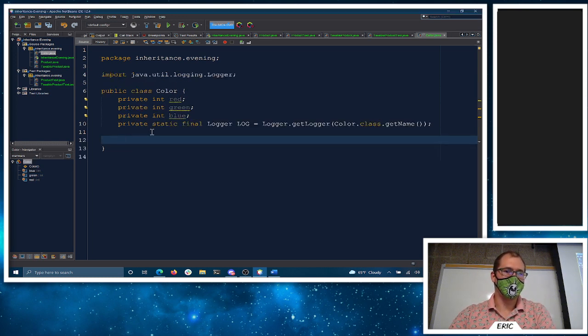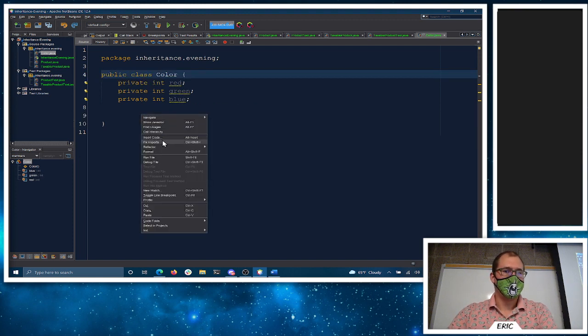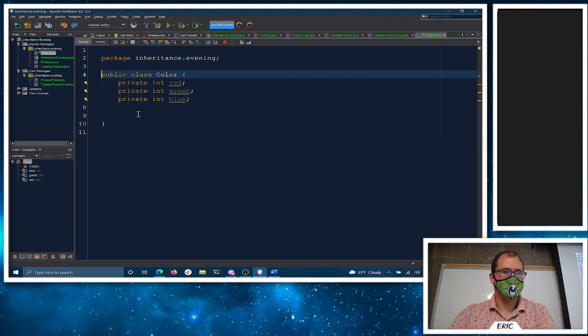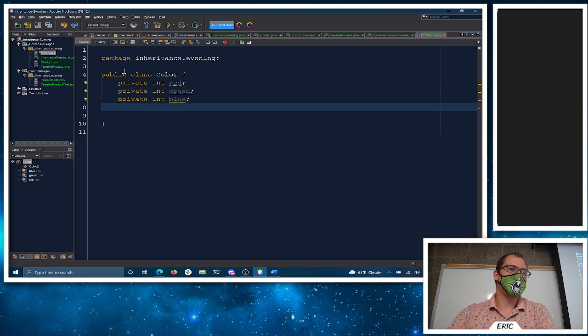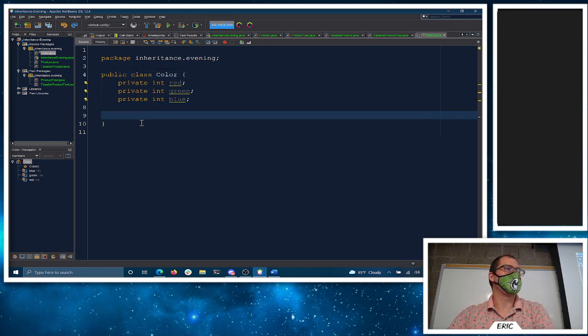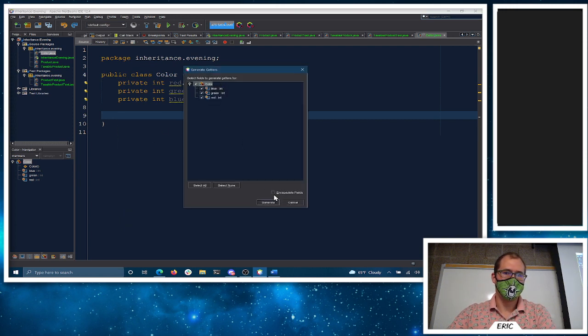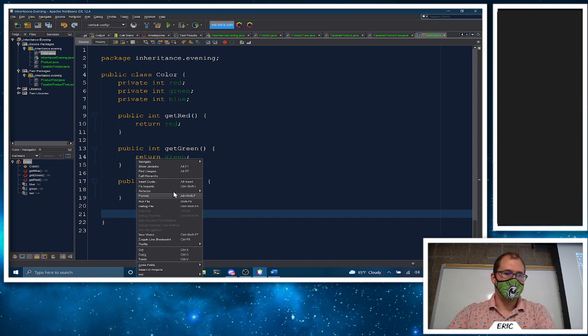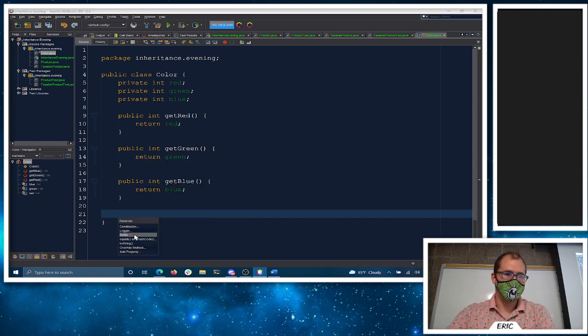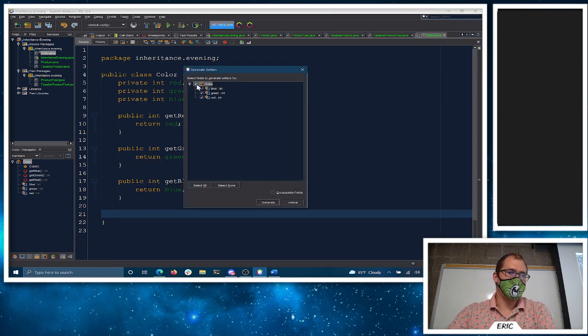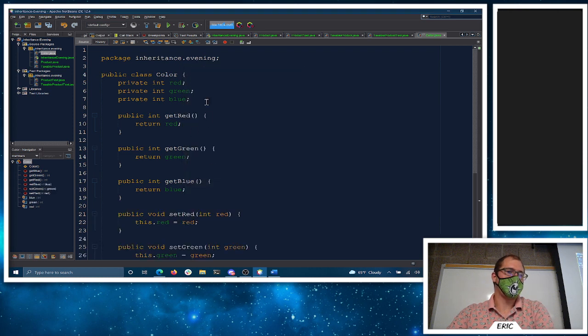And then I'm just going to make NetBeans write some simple code, not a logger, sorry. Insert code. You have to be in the right location; you have to be inside your class when you go to insert code. If you do it up above, it's going to be upset with you. Insert code, we'll add getters, and we'll add setters. Insert code, setter. So you can change all of these. This is just how we want to represent a color, so they're all changeable here.